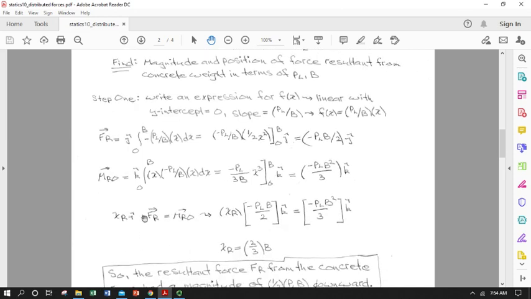Okay, so now we're going to apply the moment of the sum, which is this side, the x sub r, the position from x reference to x equals 0 of our big force resultant, is equal to the sum of the moments. Because now we're going to drop in our expression that was the sum of all those little bits of moment. So I use x sub r, the magnitude. I know, because these are perpendicular, that sine theta is equal to 1, so I can just work with magnitudes.